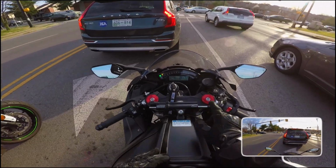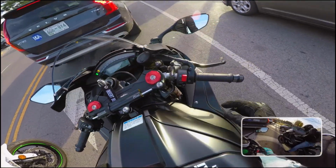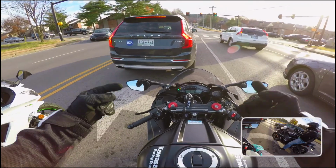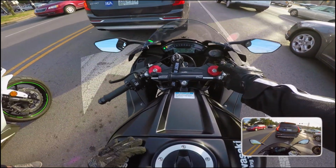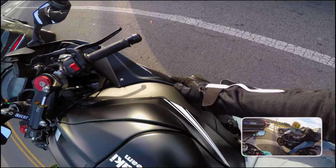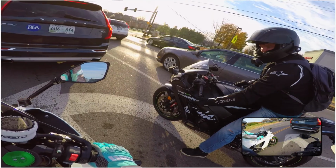Oh yeah, so I don't know when, but at some point I want to get these changed, if possible. I don't know if you can see it straight through there, the Showa suspension things down by the front forks. Those are red, but the shock is green. There's green in the ZX-10RR. Can you look at it? Because I can't.